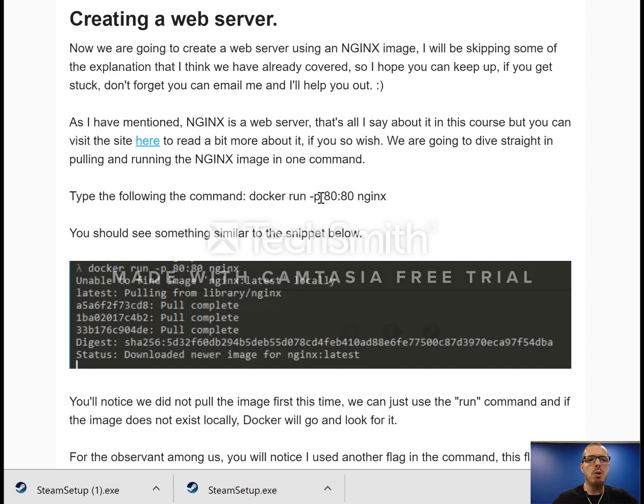So when you use docker run and you don't have the image locally, Docker will go out and look for the image for you without you having to use the pull command. So with that said, and then this -p part, these ports, how I remember this is the first one on the left is your local port. So what you're doing is opening up a port in your firewall to allow the browser to run your website, so the web server.